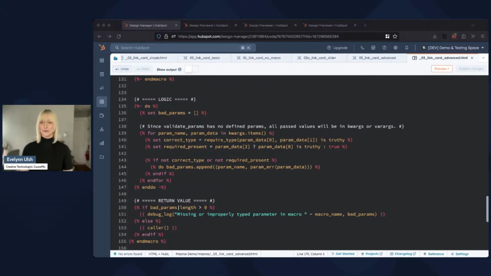Number two, don't go too crazy with macros. Macros are really great for abstracting things and making your development experience easier, but they do come with a little bit of computational expense. And having too many of them can slow down your page rendering, which means that your site is going to be slower for your users. So if you are really heavily using macros, make sure as much as possible that you are checking that your pages can pre-render using the HSDebug URL query when you're viewing your pages. If your pages can pre-render, that computational expense is going to be a lot less significant. It's going to have less of an impact on your user experience.